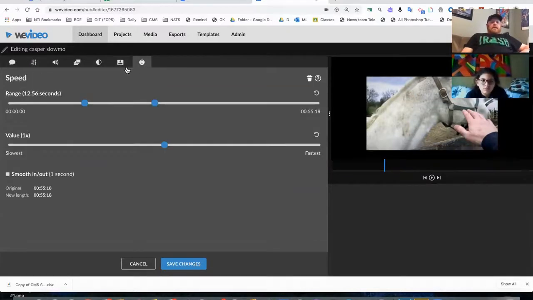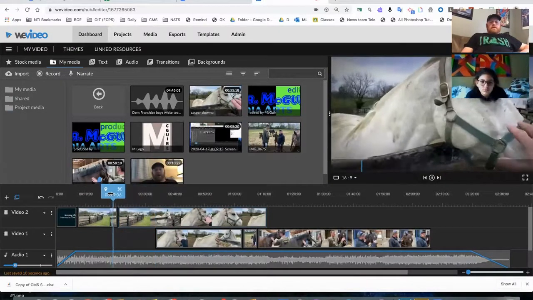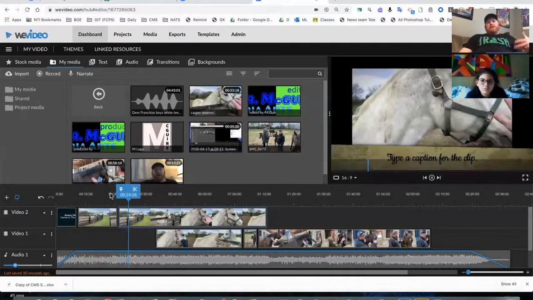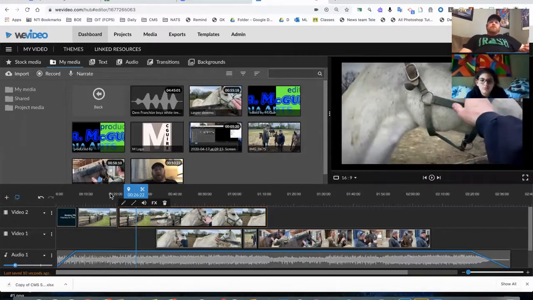One thing I really like is the speed of the clip. So if I want to make it slow-mo, see, and that creates that emotion that we were talking about in class. Slow motion gives you the ability to attract the viewer because you're changing the way the view. It's not just the same clip, and it's kind of like our photography class. We took pictures of normal things in different settings to kind of give it some creativity.